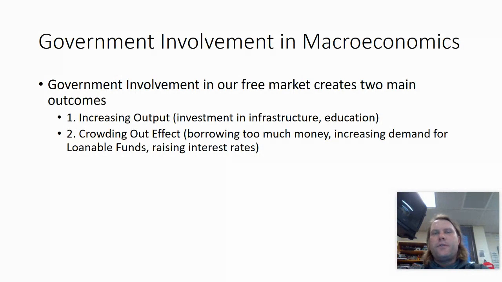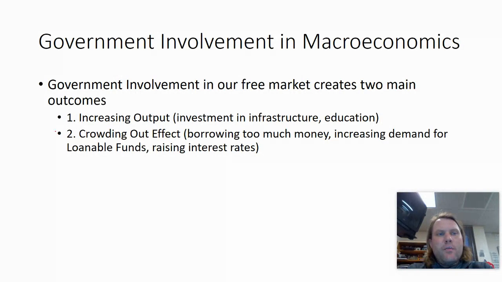so the government provides those things for us. We're going to use a fancy term called infrastructure to refer to some of those things, and obviously education too. You guys that are taking my class are all in a public school, so taxpayers provide the money for the government to pay for some of those things. All right, so they are going to do some things to potentially, hopefully, increase output, which eventually is going to increase our GDP, which obviously is something that happens on a pretty consistent basis, right?